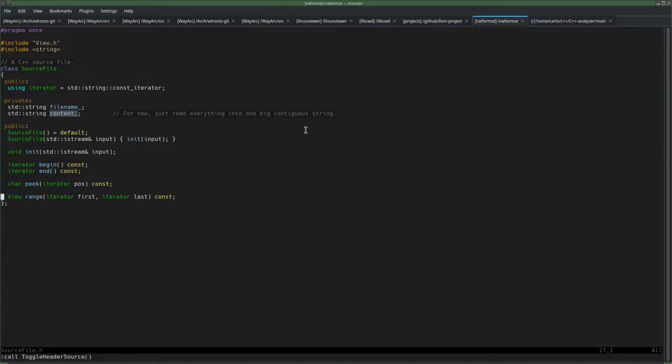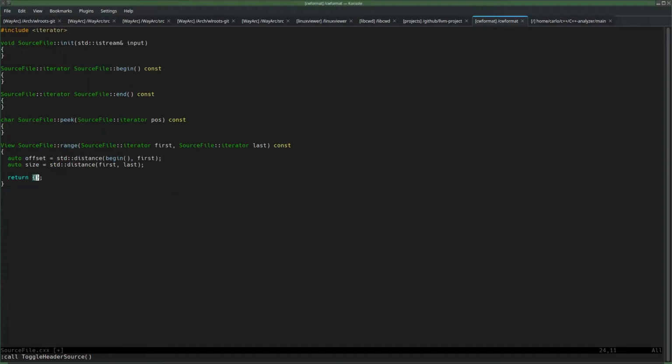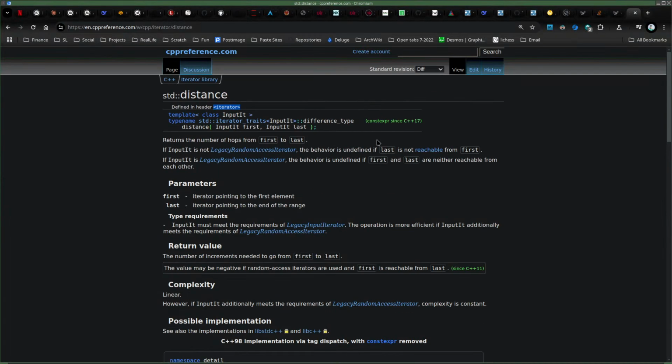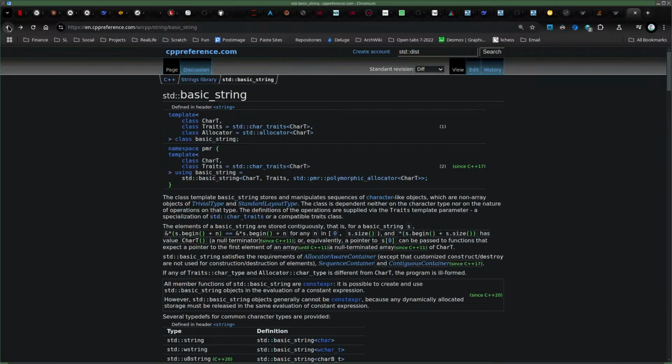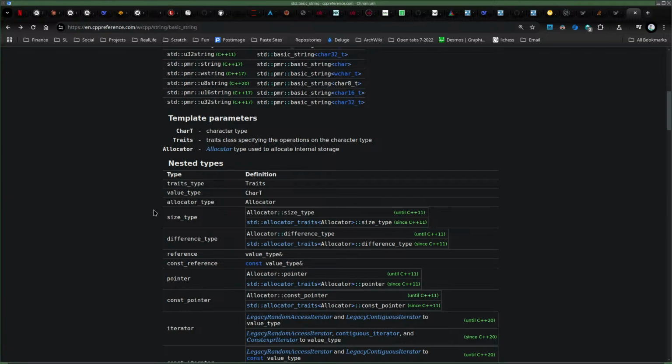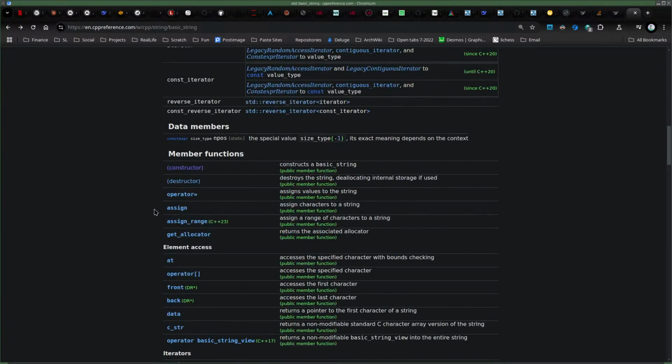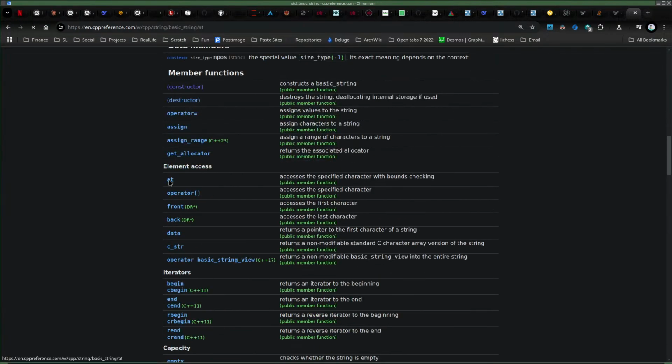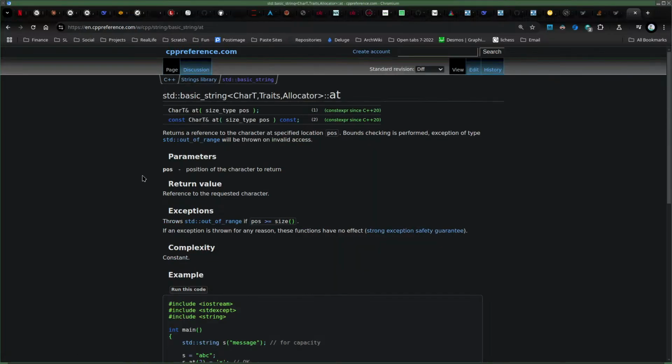So I have content, which is a standard string. And then we have add offsets. String. Add. That returns a reference.